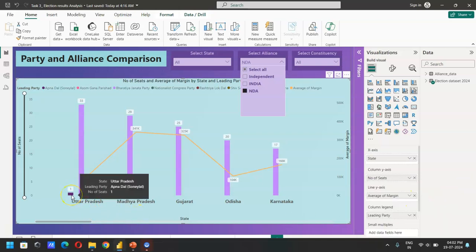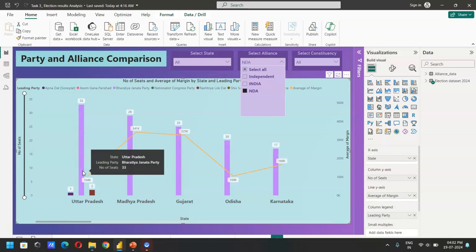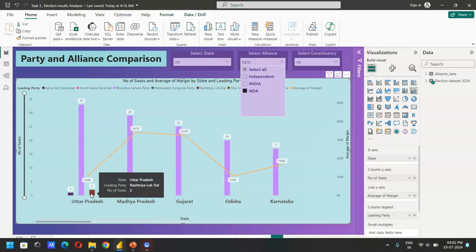So here in Uttar Pradesh, we have 1 seat for Apna Dal, 33 seats for Bharatiya Janata Party, and 2 seats for Rashtriya Lok Dal. And this line graph represents the average of the margin. So in Uttar Pradesh, the average margin is 104K. Likewise, we can check each individual state as well.